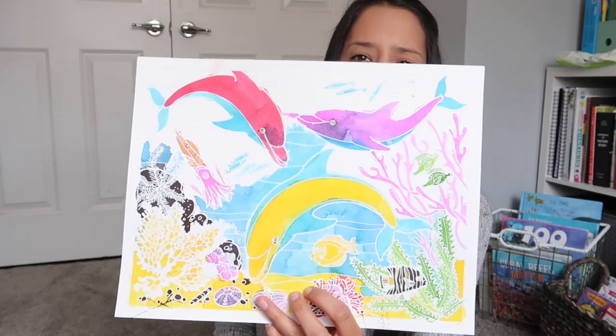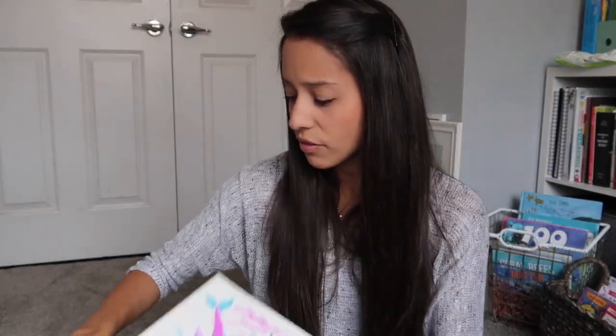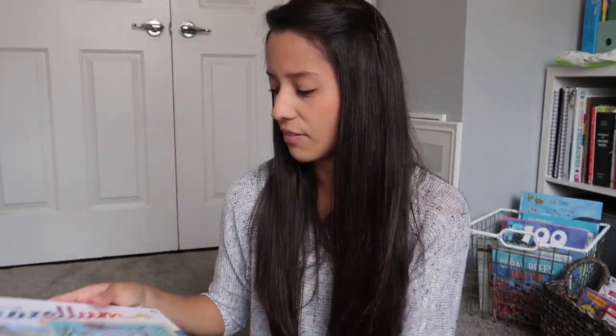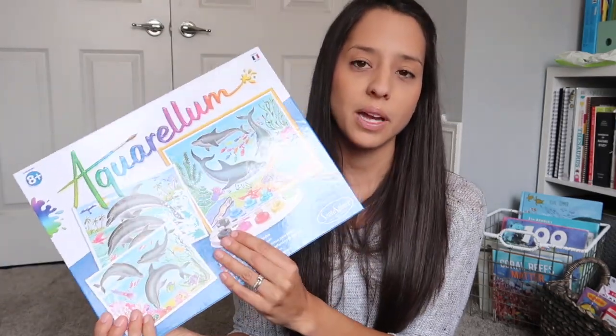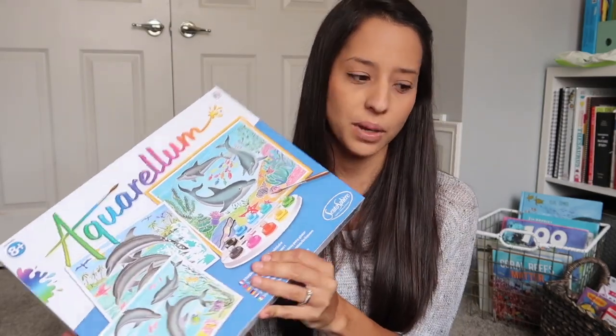And my 8-year-old was starting to do one. She hasn't finished this one yet. So they've had dolphins, they've had horses, they've had princesses, butterflies. They love these, and if I buy more in the fall, they will absolutely love that. So I do have a few that I will pick up for my soon-to-be 4th grader, and then I do have a couple that I will pick up for my 3-year-old.